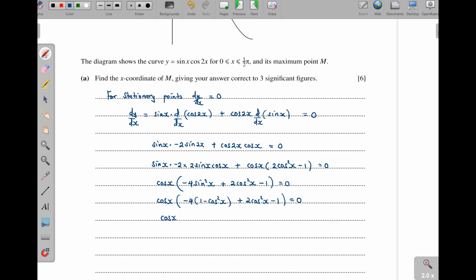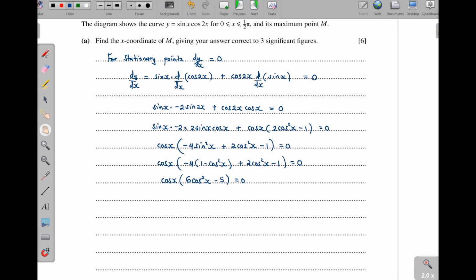Then going ahead to simplify, this one is going to be negative 4 times the negative 1 here. You get a positive 4, not so. So you are going to get positive 4, then plus the 2. That will be 6 cos squared of x. And then this one will be negative 4, then minus 1. Isn't that a negative 5? So we get minus 5 here, which is equal to 0. So meaning that we can have this cosine of x, we equate it to this 0.